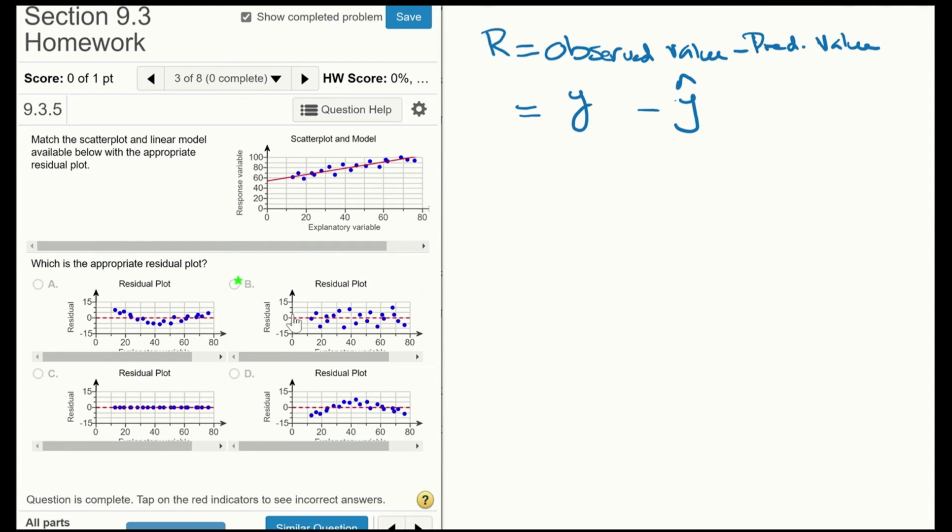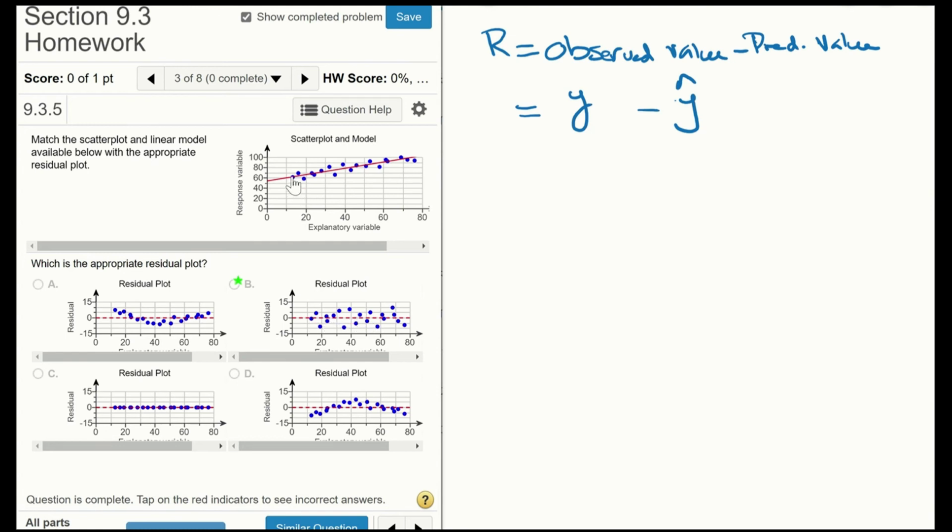And notice there's only two of them which would start with a 0 residual, this one and this one, right? And it can't be this one, because this is clearly not a perfect linear association, which is what would be indicated by this residual line, because for this residual line all the residuals are 0, so all the points would fall on the linear regression model, which would indicate a perfect or an exact linear association. So we can see that it can't be this, so it must be this. Now let's see if the rest of the points make sense.